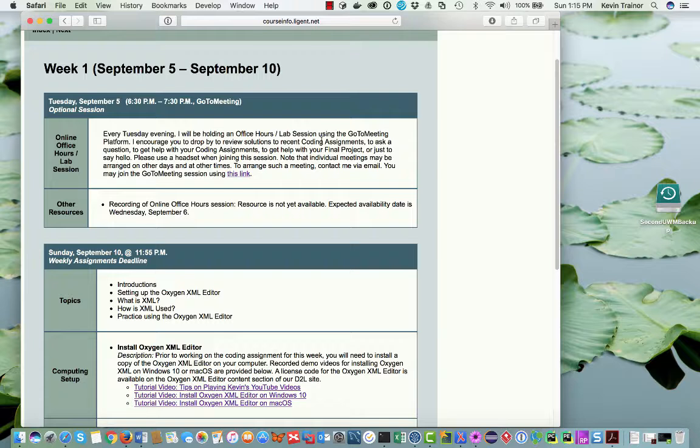In the Online Office Hours Lab session, we do a couple of things. If we've had hand-in homework for the week before, that was due on Sunday evening, well, then we go over the solutions, okay?